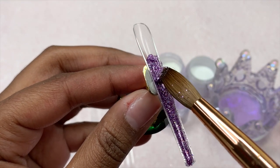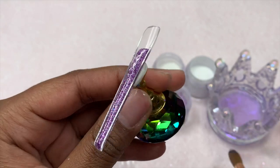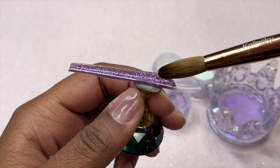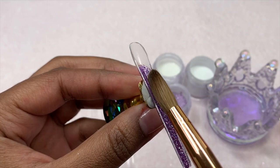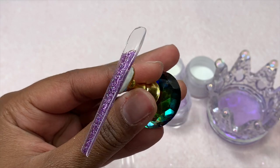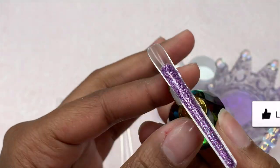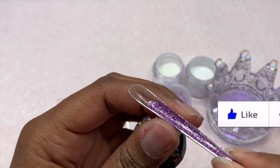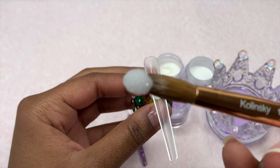So once I do this one, I'm gonna go in with the next one, but I'm only gonna do the tips, allow them to dry, and then once I get ready to apply them to my nails, I'm gonna go back in with a wet cuticle bead and then I'm going to be applying it to my nails. It's just so much easier and a lot less messy because since the tips are already dry, you can hold the nail more comfortably and without it being super wet. It's just so much easier doing it this way. And yeah, that's pretty much what I'm going to be doing.